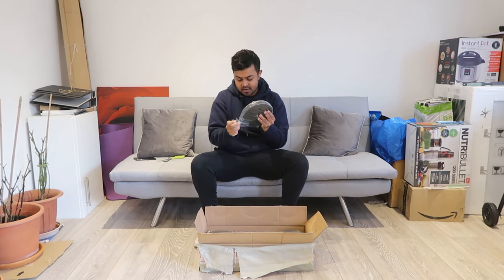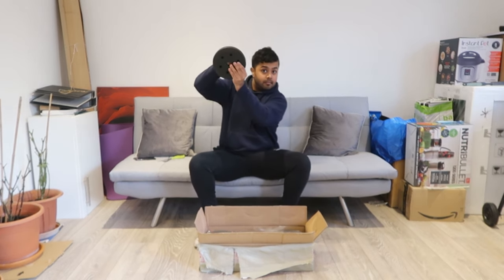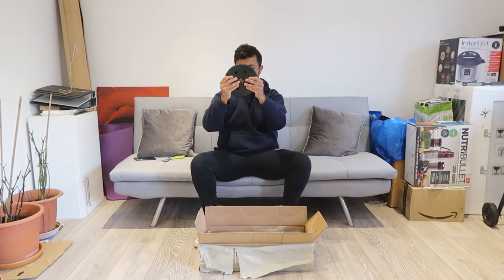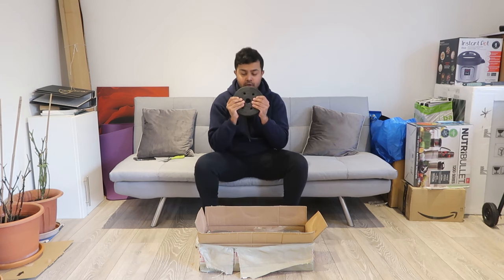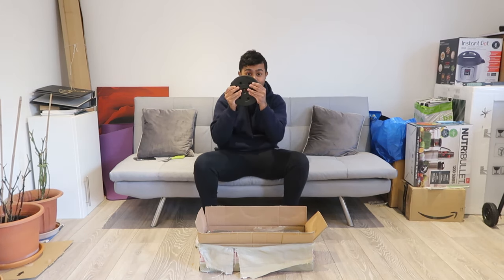Now, the plate itself is plastic. So it is sturdy, but it's made out of plastic. So no metal plates, but what would you expect for £43? After all, you gotta make the most out of a worst situation. And my worst situation in the last lockdown was using resistance tubes. So you can imagine how much of an upgrade this is.